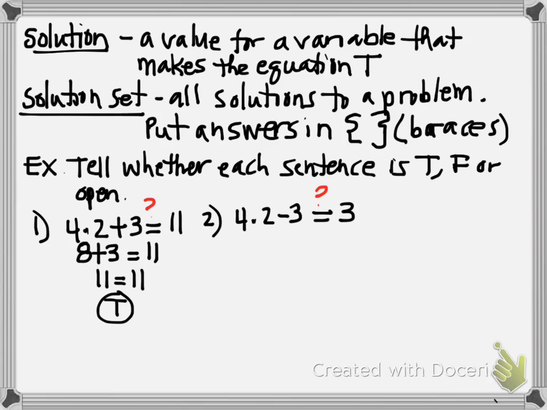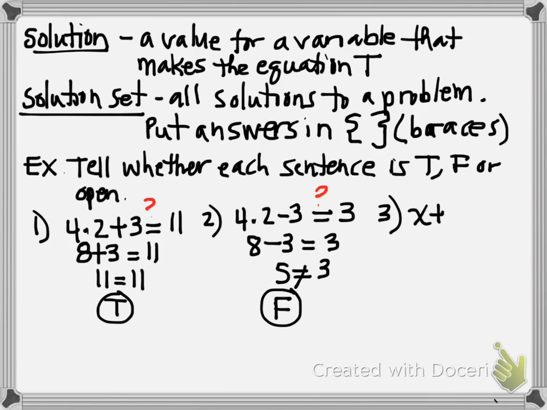So again, we just solve it out. 4 times 2 is 8. 8 take away, there's my brain always trying to get the answer. 8 take away 3 is 5, and 5 doesn't equal 3, so we say it's false. Now here's the great thing about any equation that contains a variable. It either could be true or false depending on what x is, so that's when we say the answer is open. So that's the first 3 problems off your homework are going to be like that.